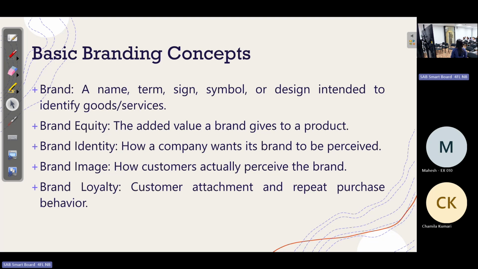So for example, if we consider fast foods, KFC, McDonald's, normally the brand identity that they want to produce is that those are fast food, tasty. Likewise, there can be some things that they want to communicate, right? But some customers may consider those products as unhealthy, overpriced, unhealthy. So that means the identity that the company wants to create versus the image that customers have in mind can be different sometimes. Sometimes it can be the same.